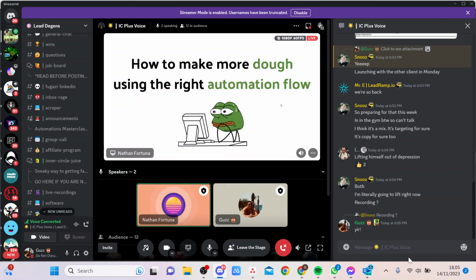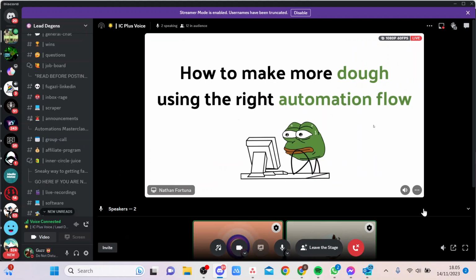Some stuff you can't automate. You still need a VA, like market research. Yeah, you can try GPT, but you still need someone to go and maybe scrape Facebook groups, scrape LinkedIn, scrape different forums, Reddit, YouTube comments, whatever you like. So most of these automations will help you lower churn because your clients will see you as a better, not just an agency owner, but a better service provider.